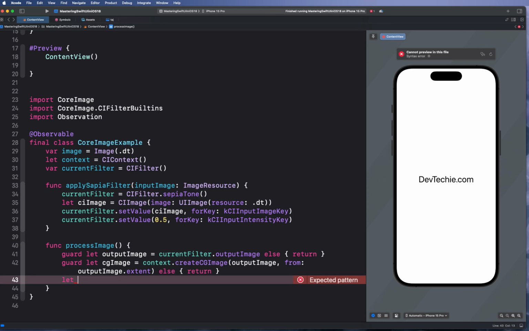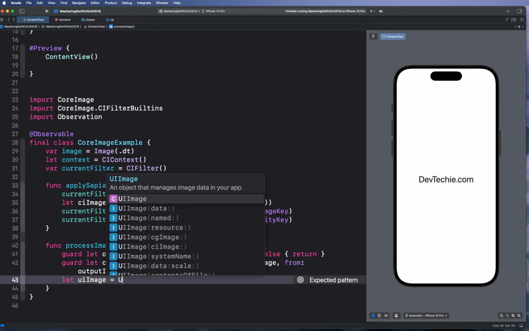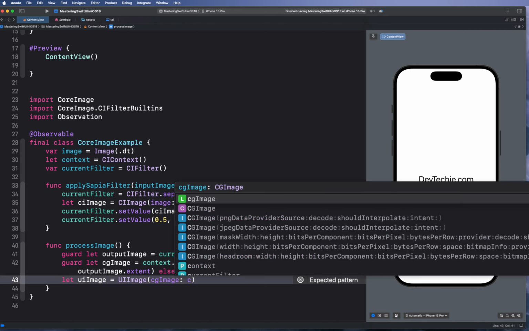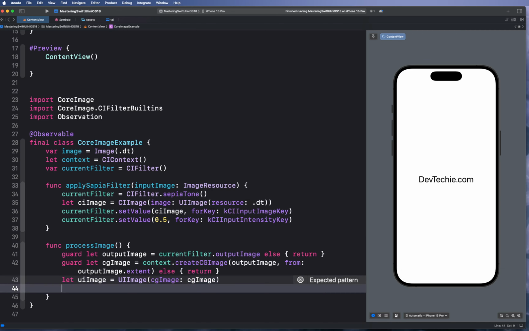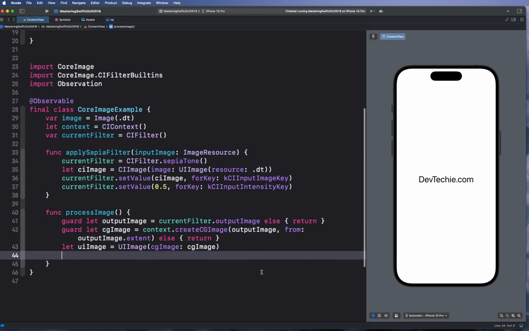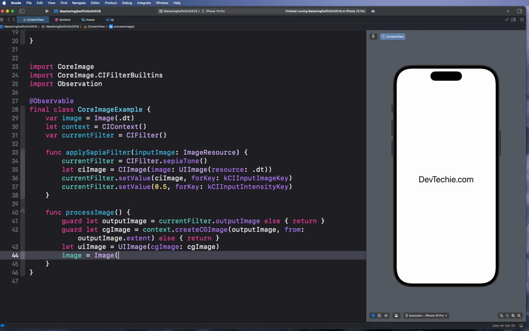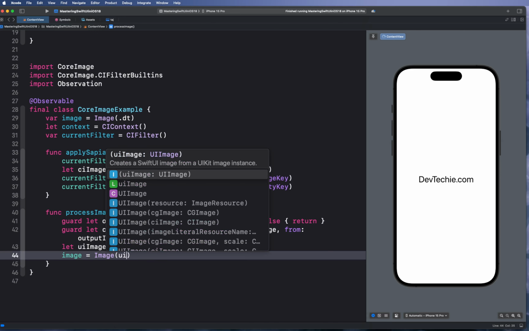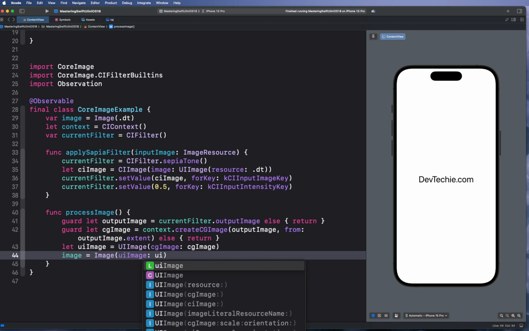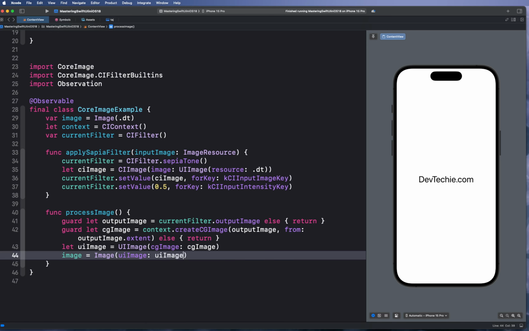Second last thing we're going to do is convert our image into a UIImage by using the UIImage overload that takes a CGImage as the input parameter. It converts a CGImage, Core Graphics image, into a UIImage, and then we're going to convert finally into our SwiftUI Image view using the Image overload that takes the UIImage, and we're going to pass our UIImage into this.